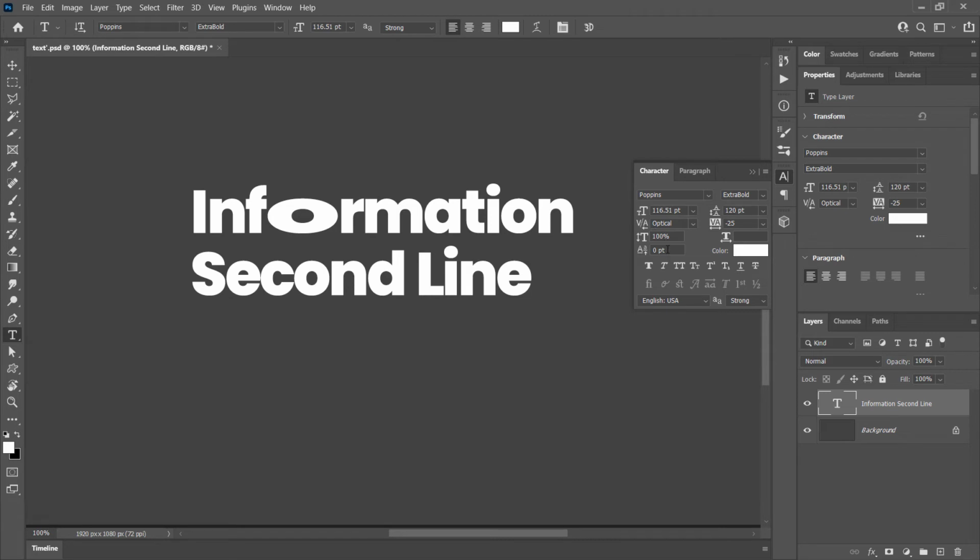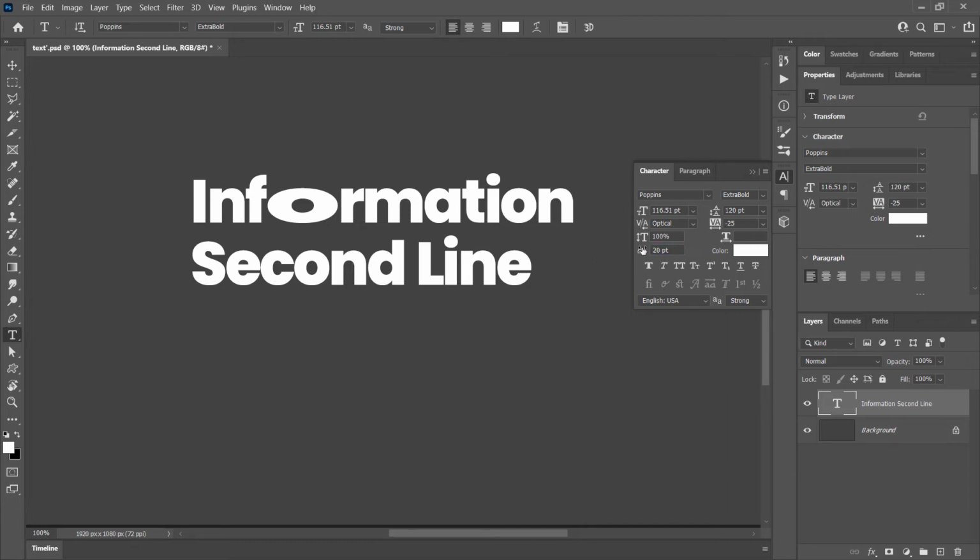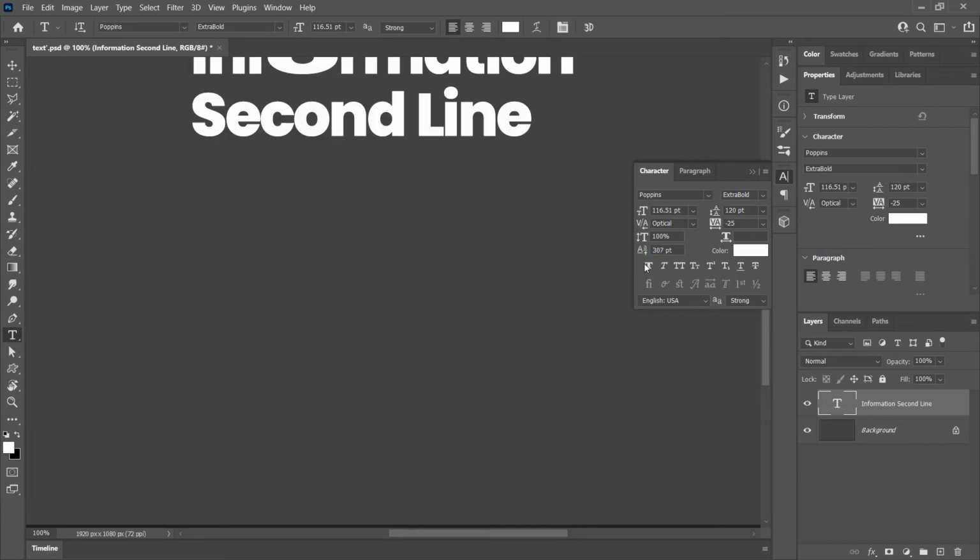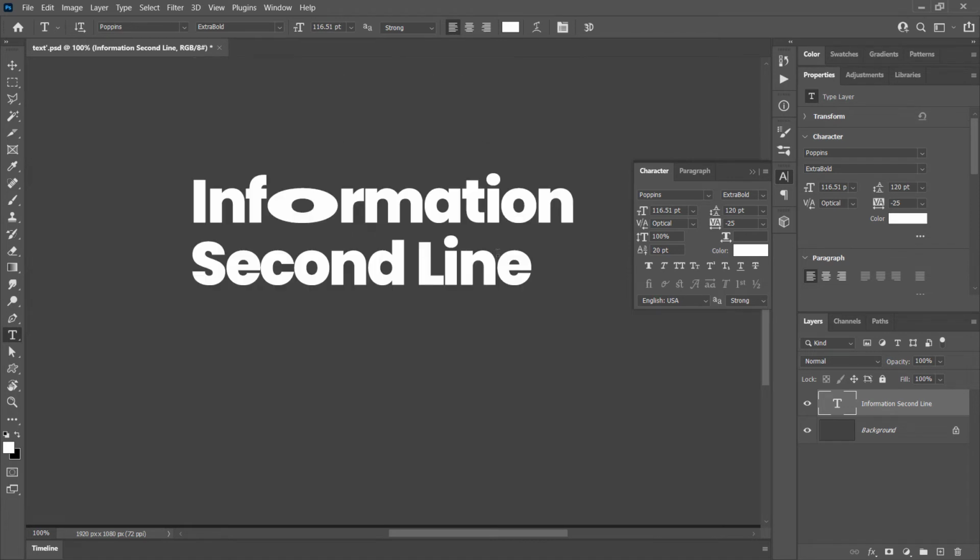The other thing too is we've got a few more options here. So I make this, say, 20. We can play with that setting a bit and move sort of where the line starts. I don't use this option too much, but it is called baseline shift, and the idea is that you move the baseline of the text, which is why it moved up and down.